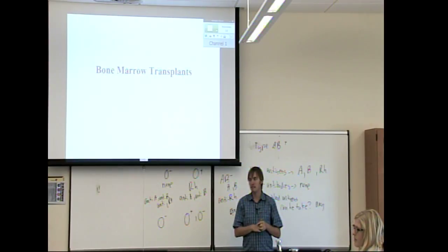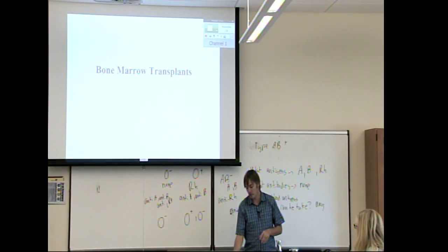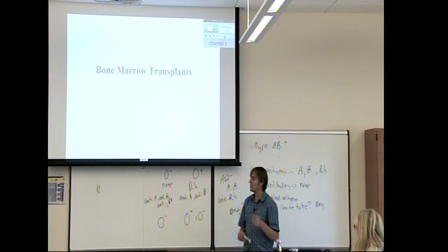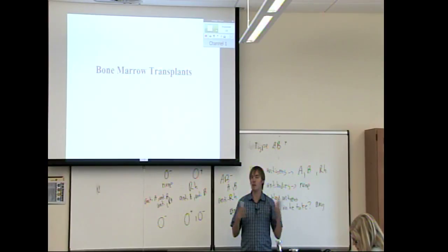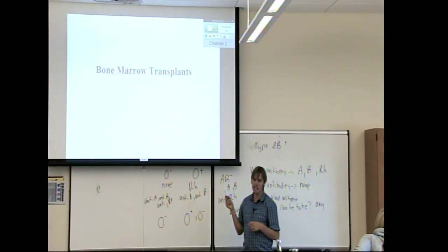For a bone marrow transplant, what has to be the same with your blood type? So the blood type has to be the same, but also because your white blood cells come from there, you try to get as close of a match to that MHC we talked about at the beginning as you can. Right, exactly. And there's so many more types of that, it's much harder to find a close match. And so depending on how close they get, you might need to take immunosuppressive drugs for a while or forever.